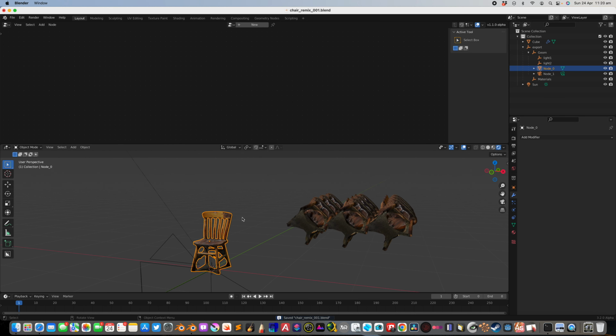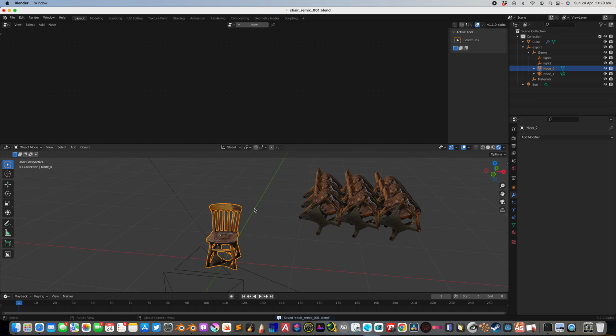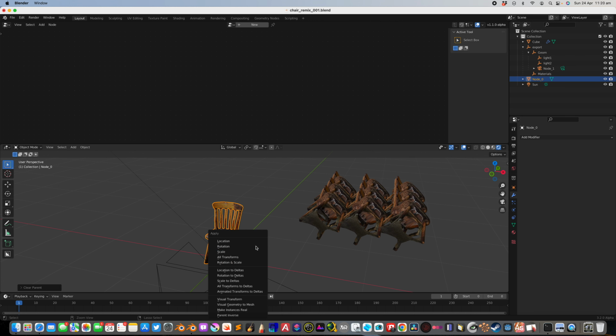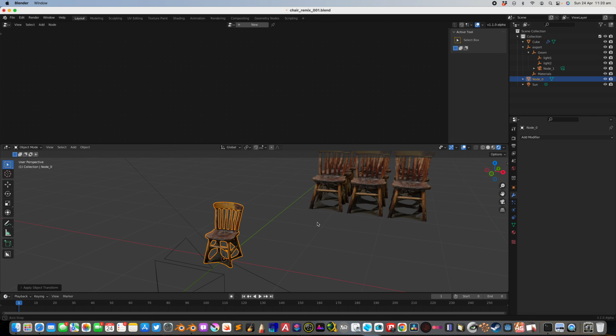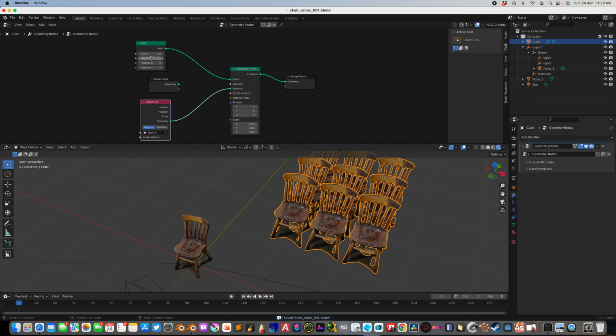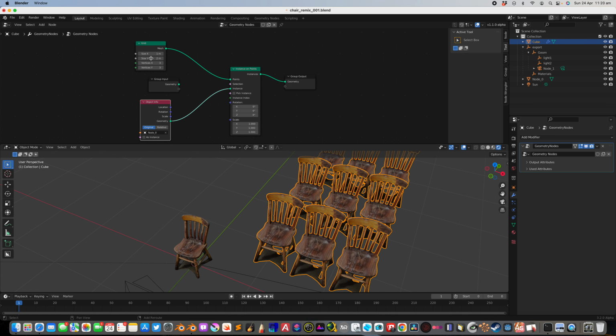So this chair itself probably needs to be reset. I'm gonna right click and clear the parent, keep transformations, and then Control A, apply. So we have unlimited chairs, right? Just like The Matrix.